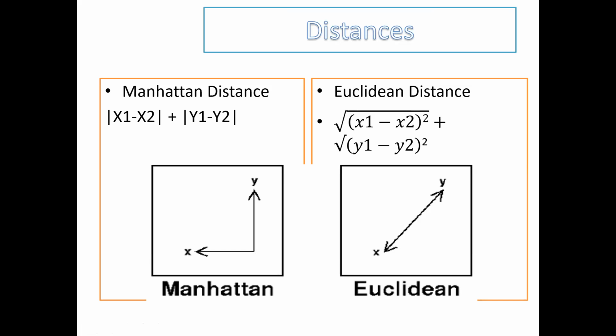However, Euclidean distance takes the hypotenuse. It takes x1 minus x2 squared plus y1 minus y2 squared, and a square root on the whole of it. So be careful with this equation. It is basically x1 minus x2 squared plus y1 minus y2 squared, and the square root applies to the whole of this thing. It's not x1 minus x2 squared and then a square root, plus y1 minus y2 squared and then a square root. That is wrongly written.